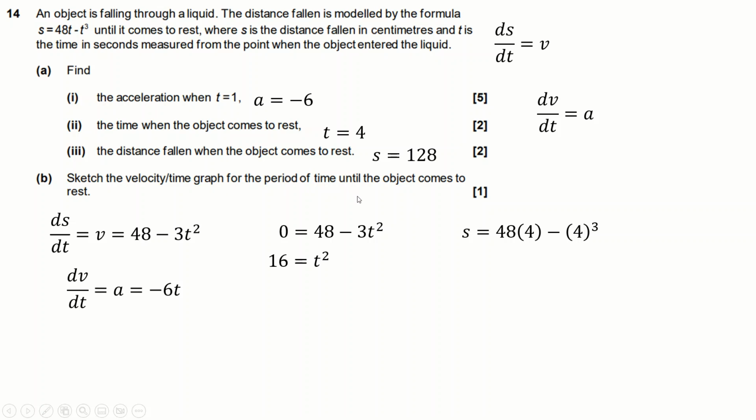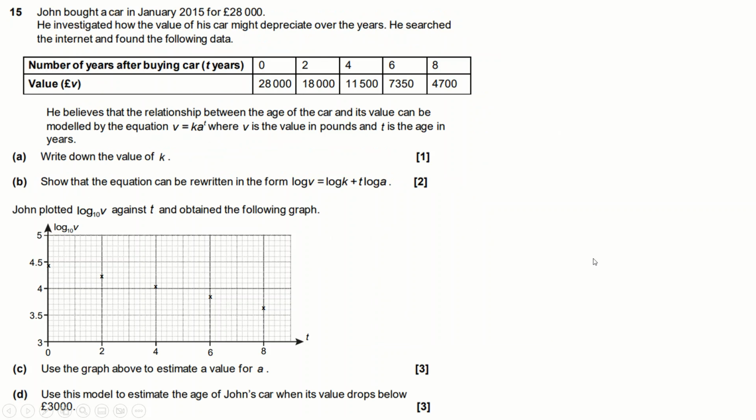And now sketch the thing. Well, okay, so how do I do this? Well, sketch the velocity time graph. So it wants this sketch, which is just an upside down quadratic with a y-intercept of 48. Except we don't care when t is negative, because negative time doesn't make any sense. And we also don't care when the velocity goes past rest. It can't. It doesn't. We're not interested after that. We could have negative velocity, but we're not interested in it. So we'll get rid of all those sections, and we'll be left with this graph here. Good. Last couple of things here.